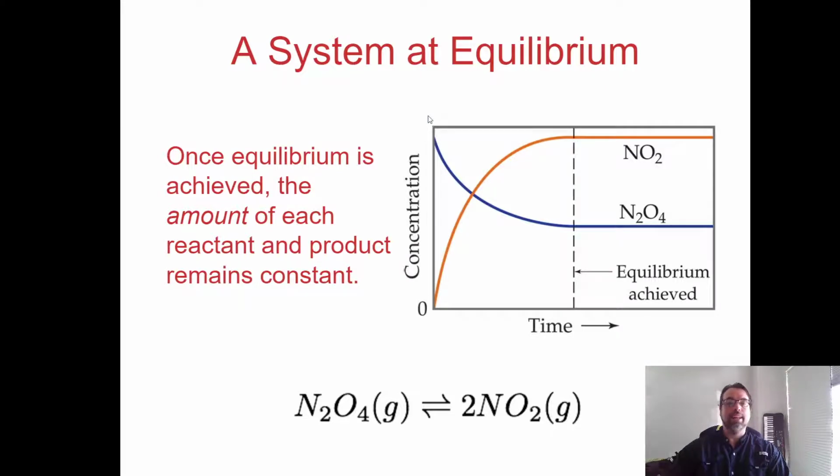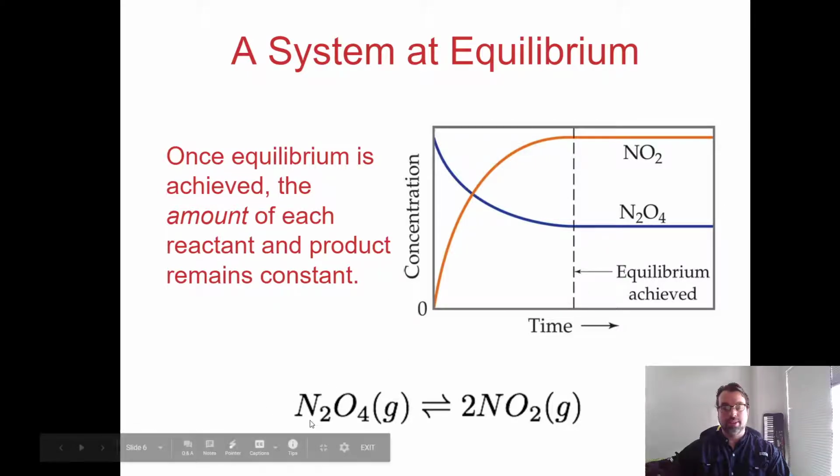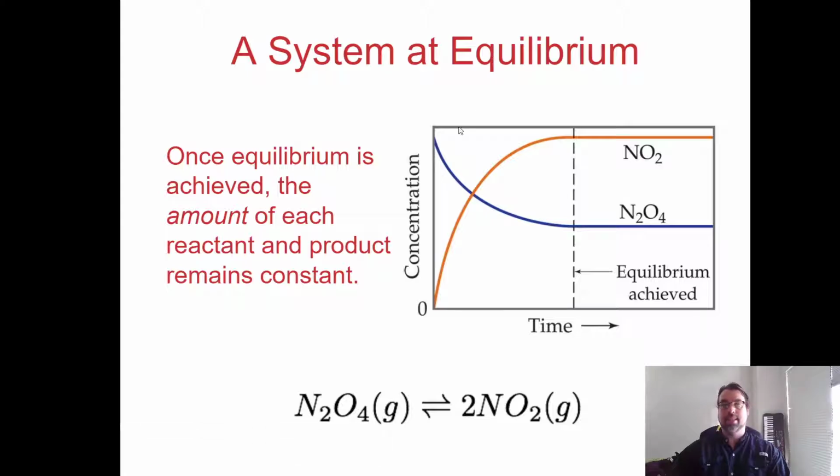And here we go. This is an example that shows the exact concentration. Even if we start with a whole bunch of N2O4, what you'll notice is that we're going to decrease the concentration of N2O4. This is essentially us saying that we have a starting point of just N2O4. As the reaction goes forward, the concentration of N2O4 will decrease until equilibrium is reached, and then our concentration is going to stay the same.